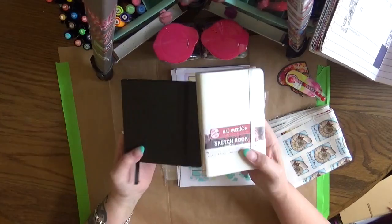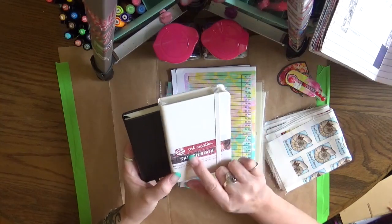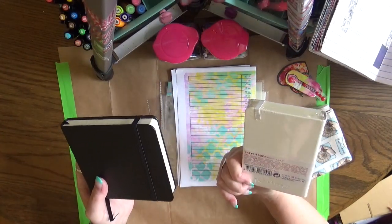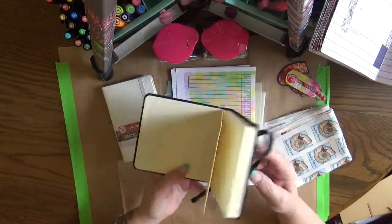I've got these two little books. I actually got these at an art show here last year in North Carolina, and they're done by Art Creation. This one still has the plastic on it. It's just a sketchbook. And then this one is the same thing, just a sketchbook.